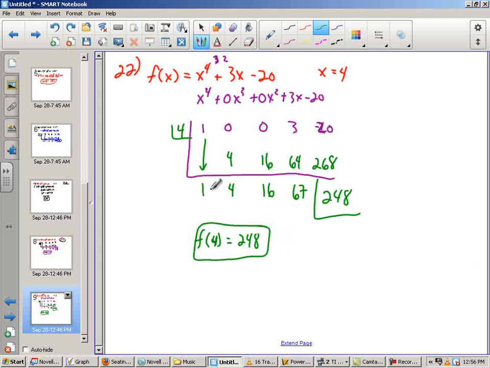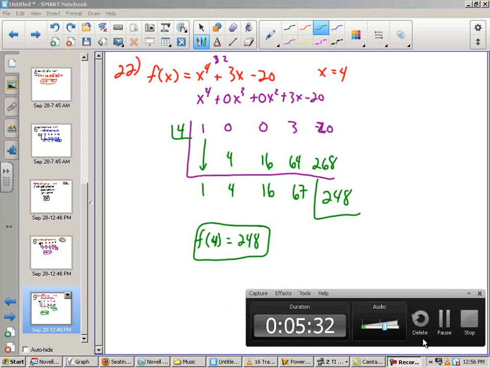Okay, that's what you're doing. Hopefully the synthetic idea, you get to understand it. It will be very important as we move forward, and the numbers will become smaller. We won't be dealing with this 268 stuff. It'll be a lot easier to deal with. All right, so good luck, and we'll talk to you tomorrow.